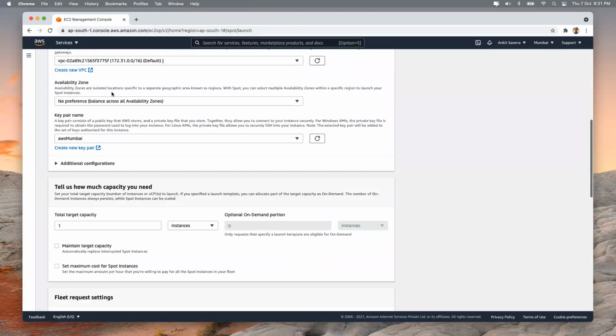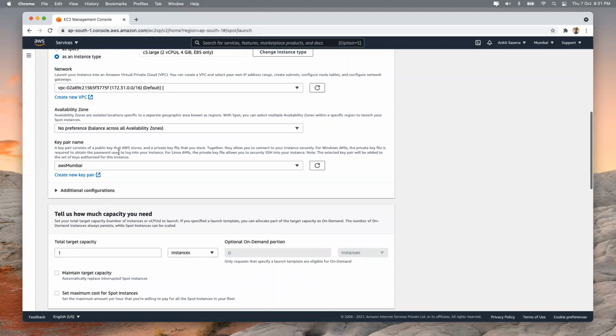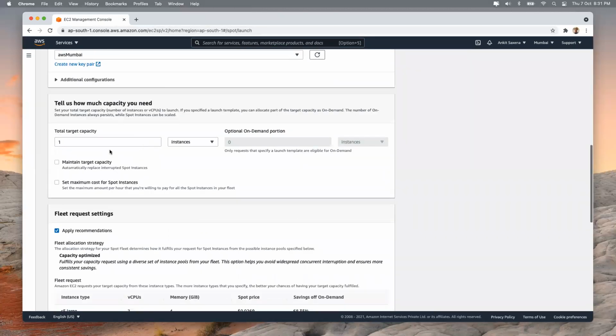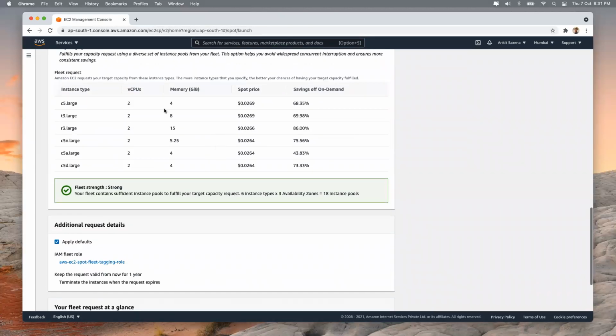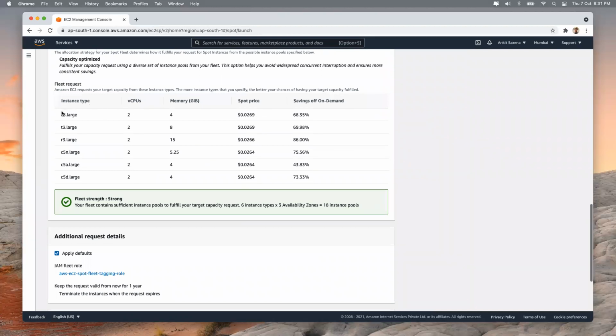Next, you tell what VPC, what availability zone, what key pair, and how many instances you need. AWS says that these are the instances which are available for you to use. The advantage of this is that you are saving a lot of money. How much? 86%, 68%, 69%, 45%, and 73%.